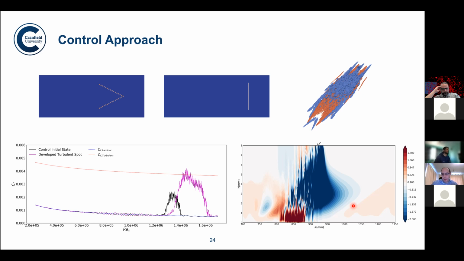One was with a slot jet, so a normal slot jet directly under the high momentum region of the flow. And the idea is that this can then be used to lift the high momentum region away from the wall, and maybe also try to target the low momentum region of the spot. The other one was using a distributed array of jets in a lambda structure that was also designed to try and target the low momentum region a bit away from the wall.